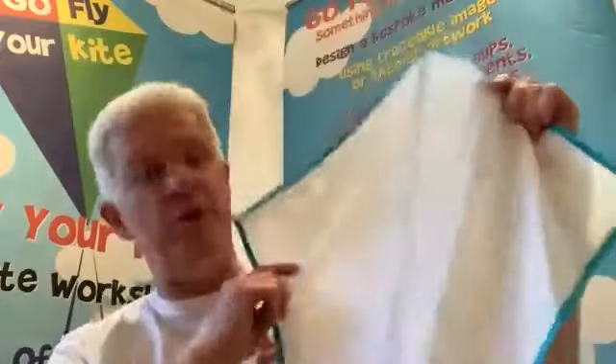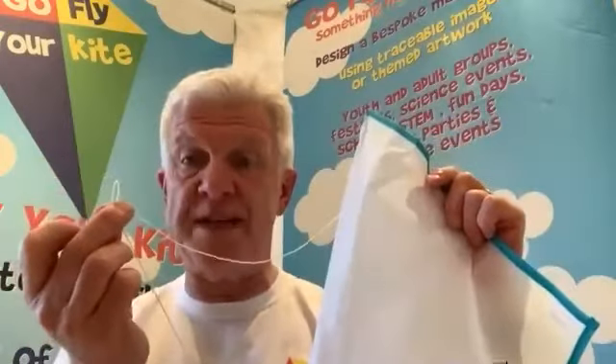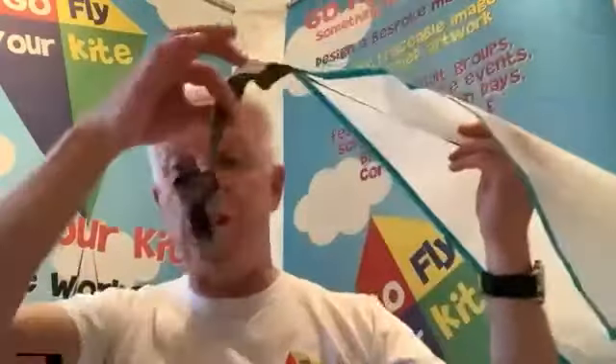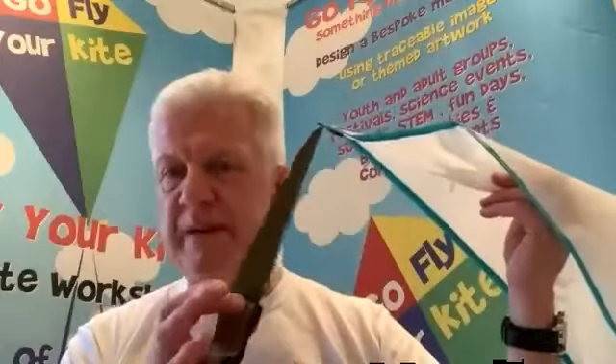The front of the kite has a big long piece of string with a little loop, and that's where the handle will be tied at the very end. There's also a tail tied up with a little loom band — inside there's about two meters of tail, so don't fiddle with this or open it while you're inside, because it's only going to become a headache. You'll be tangled, tripping on it, and it's a really important part of the kite that gives it balance, so just leave it and ignore it at this point.